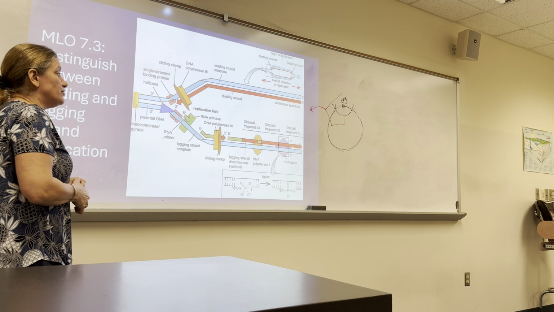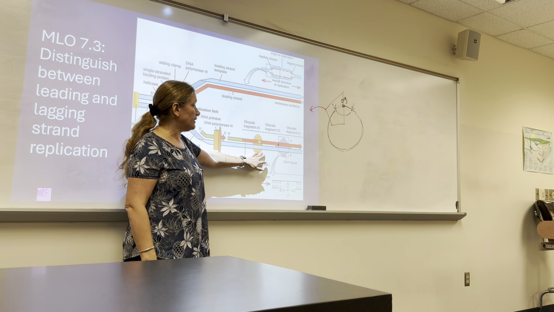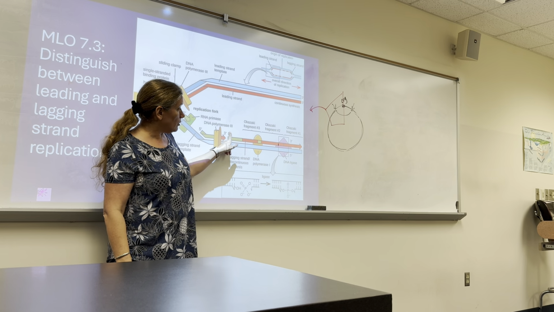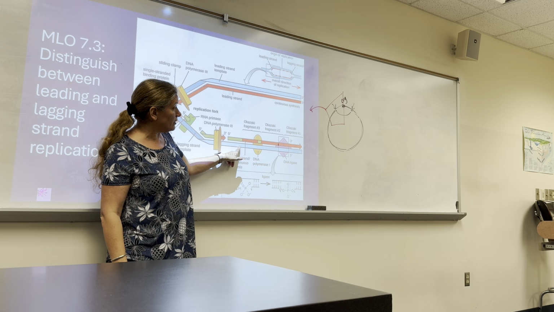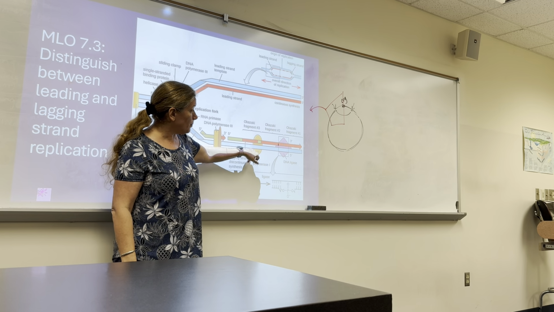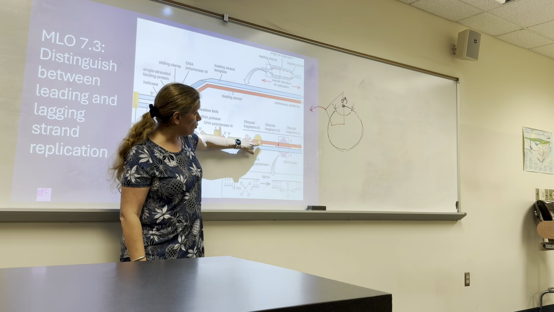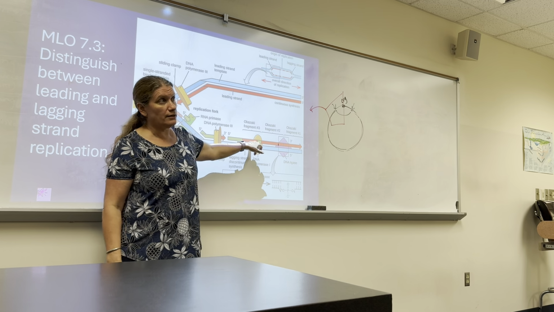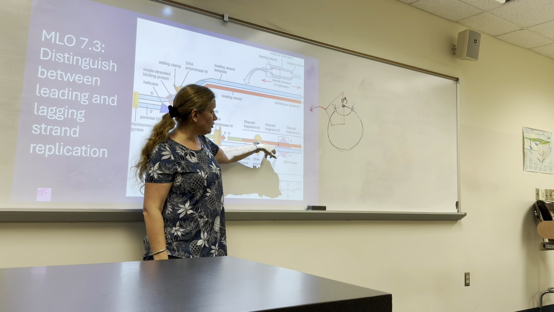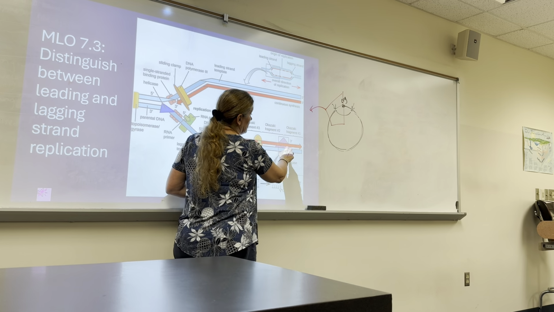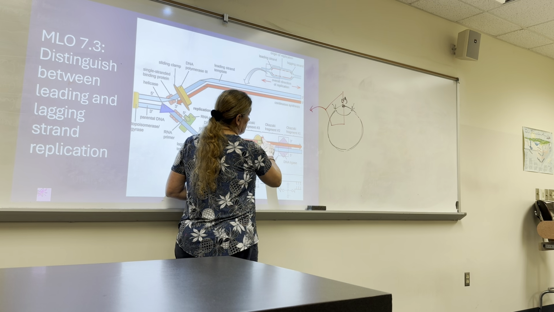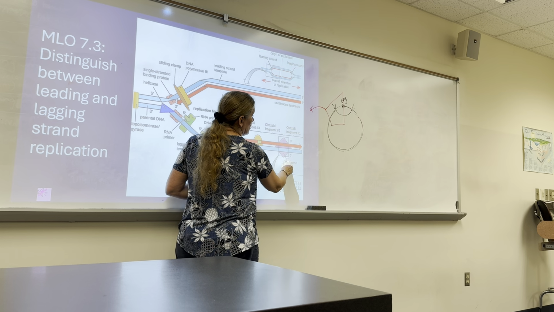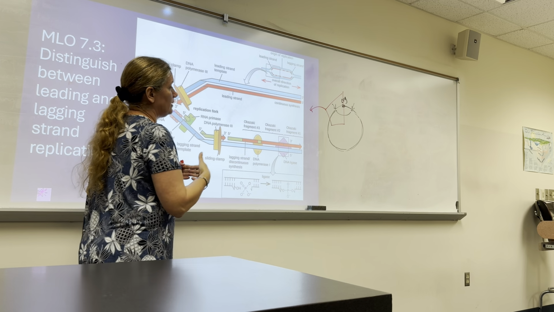That is the job of DNA polymerase I and DNA ligase. DNA polymerase I is going to come in. Notice our RNA primer is in green. Okay. Notice DNA polymerase has the ability to remove the RNA and then extend off of that Okazaki fragment until eventually it butts up with the next Okazaki fragment. DNA polymerase I can't make that connection between this fragment and this growing strand. So that's where DNA ligase comes into play, and it makes the final connection.